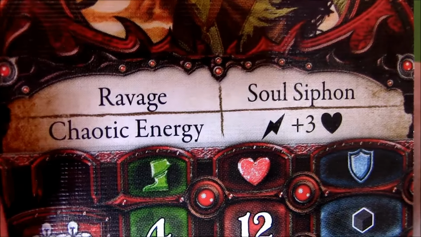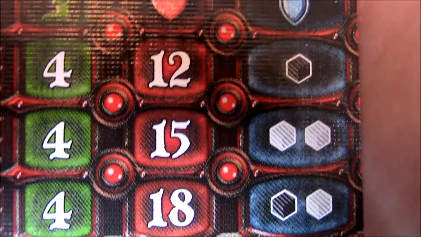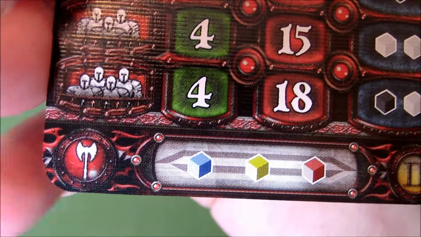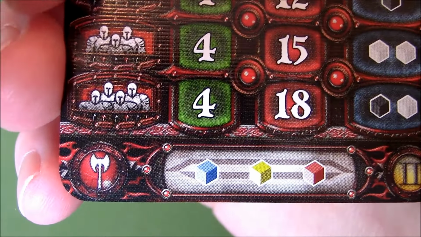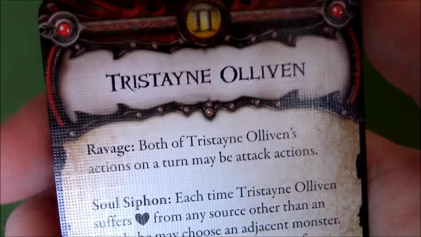So, Ravage, Soul Siphon, Chaotic Energy, Surge +3. 12, 15, 18, black defense dice, 2 grey, black and grey. Melee, which actually was a mistake. It's supposed to be ranged. It's a good thing I looked into that. Blue, yellow and red. So yeah, that's the only thing that was a mistake in that.